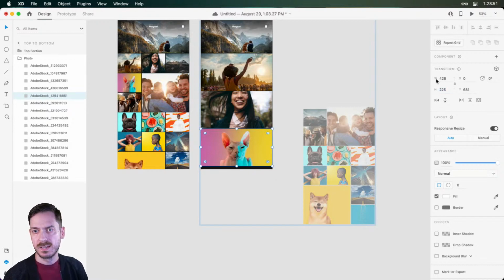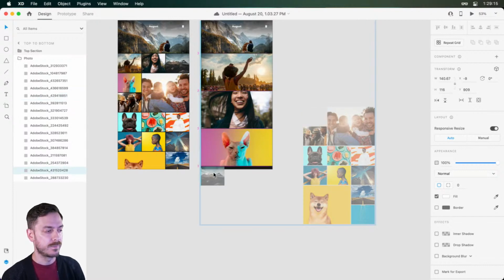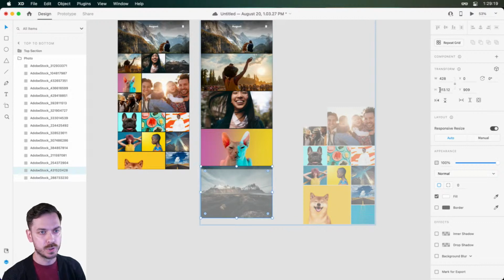225. Does XD work for 3D assets? No. So you can use 3D transforms in Adobe XD, but you can't import actual 3D objects. That would probably just bog down Adobe XD like crazy. For that, you would probably use either Dimension or the newer one, Adobe Stager. And there's a few more that can definitely help. And then, of course, you can probably export images and bring those into XD if you so choose.